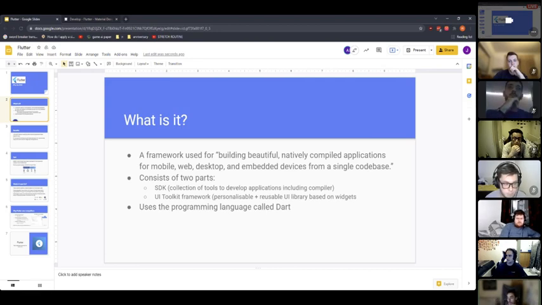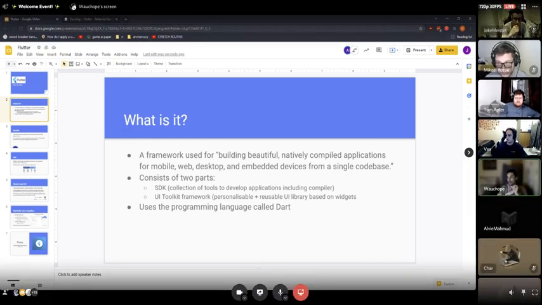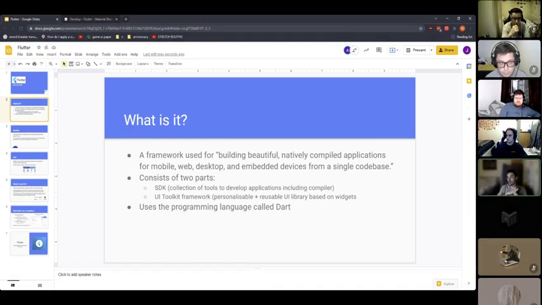It's got the software development kit, which is the actual tools you're going to be using to develop with it, and it's also got a UI framework, so it's quite easy to make personalized and reusable widgets. It also uses a programming language called Dart, which is somewhat similar to JavaScript, but it is typed, so it's, at least for me, a little bit nicer to work with.